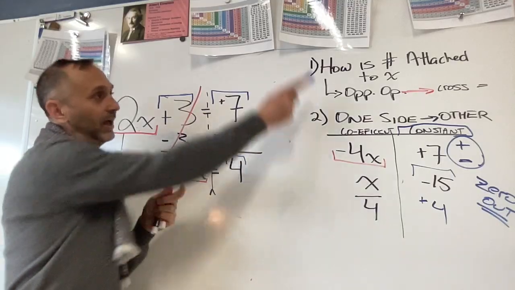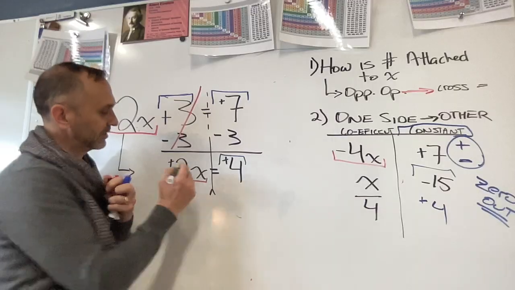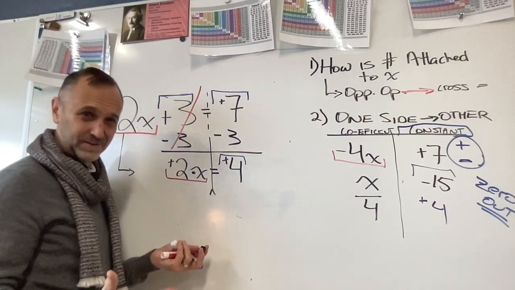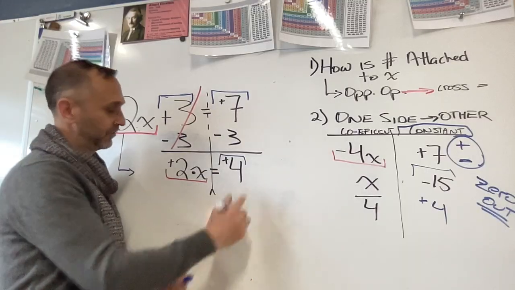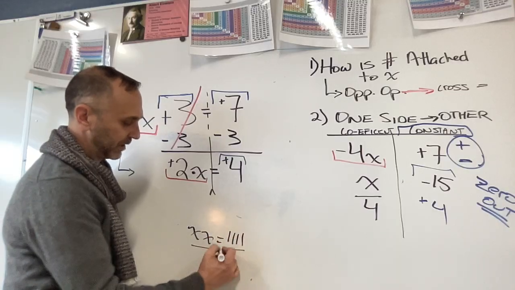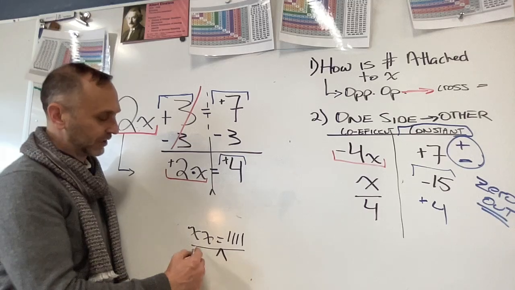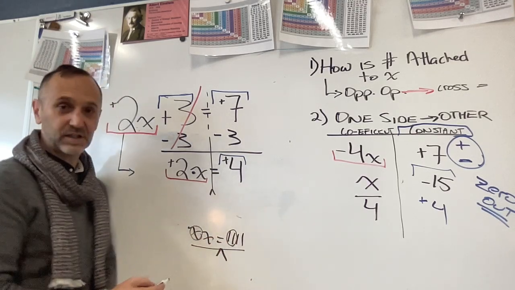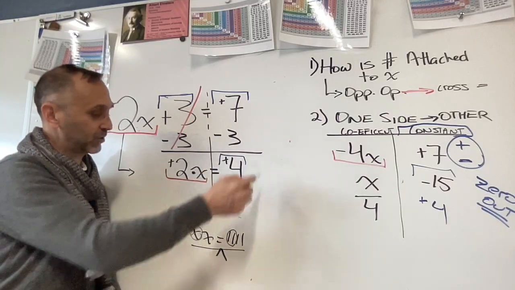So we go back. How is the number attached to x? Well, just like I was talking about before, this is attached with a multiply. So what's the opposite? The opposite is divide. 2 x's is going to equal 4. So if you think about that, if I have x and x equals 1, 2, 3, 4. There's my little balance beam. Well, what would 1x equal? One of those x's has to be equivalent to 2. So I know the answer is 2, x equals 2.